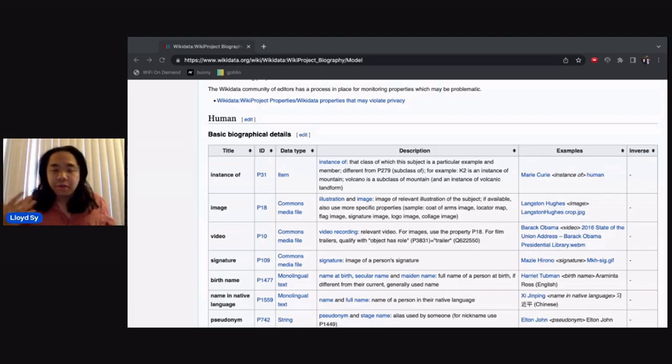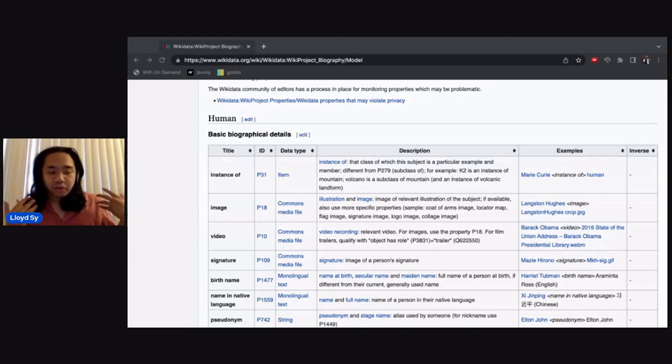Because there's really never any end to the categories that we might come up with to describe human beings on Wikidata and Wikipedia. To be perfectly clear, there has been a Wiki Project Biography on Wikipedia since at least 2002, but there seemed to be a bit of a gap for a precise equivalent Wiki Project on Wikidata, hence our work. I'm working in conjunction with Lane Raspberry. He's here at UVA, where I'm a graduate student in English. Lane started the project and asked me to create a data model.